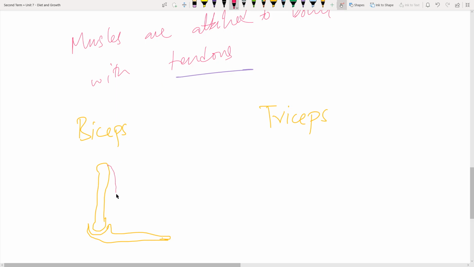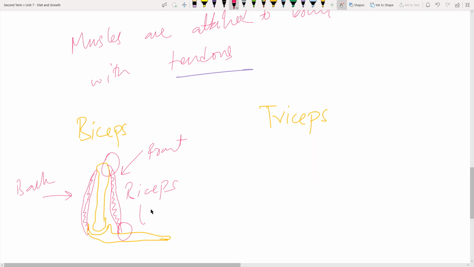So for a bicep, the muscle is going to be connected like this, one from the forward and one from the back. So these are the two ways the muscle is going to be connected. So it's a bicep. That means it has two tendons for each one. If we talk about the biceps, which are the front muscles, and the triceps, which are the back muscles, at the back and the front. So these are the biceps. Why biceps? Because it has two combination of tendons that join this muscle to the bone.